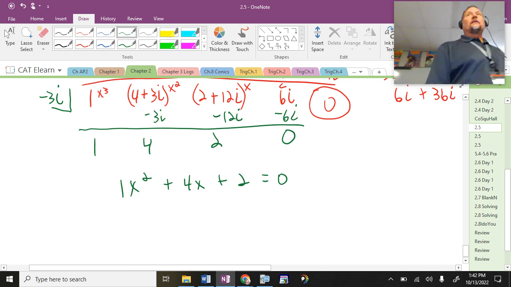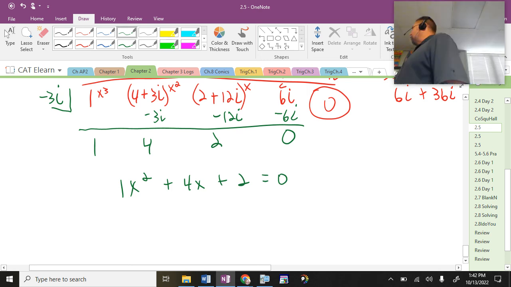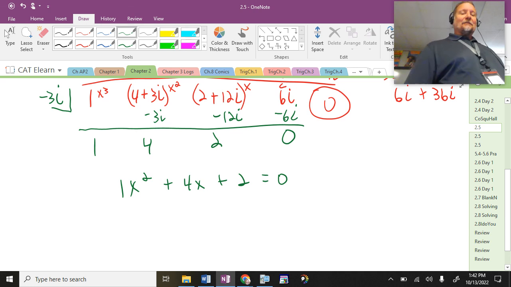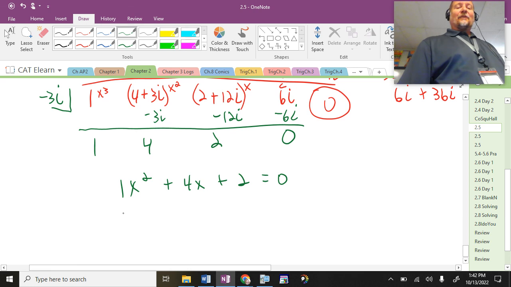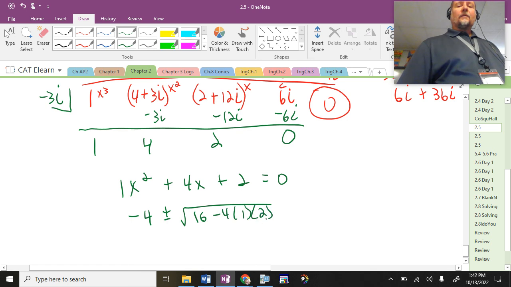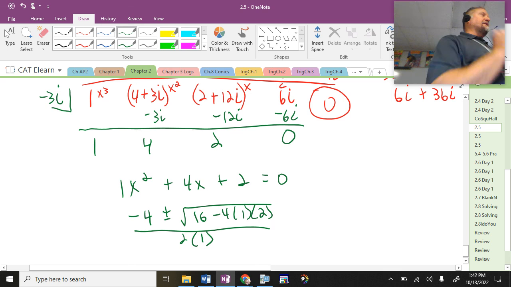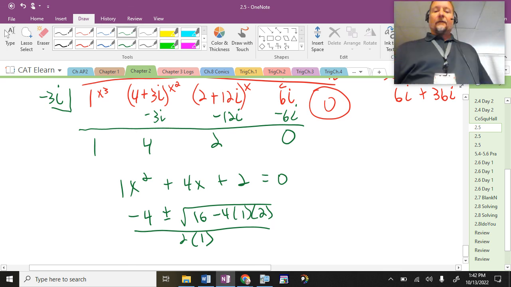Anyone multiply by 2 and the same two numbers add to be 4? Yes or no? 3, 2, 1, go. No, nobody answered. So here we go again. The opposite of b plus or minus the square root of b squared minus 4ac all over 2a. A tragedy if we still have a senior that doesn't know the quadratic formula. Tragedy. Okay, and then this becomes negative 4 plus or minus.